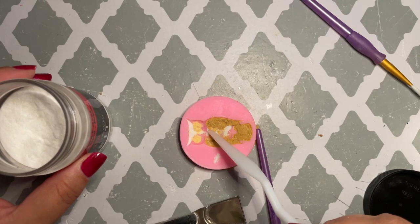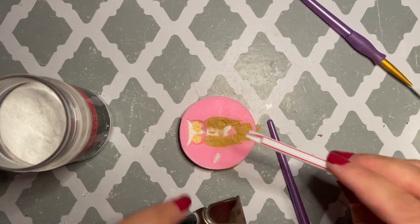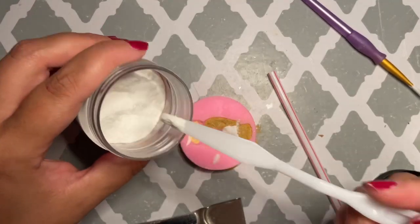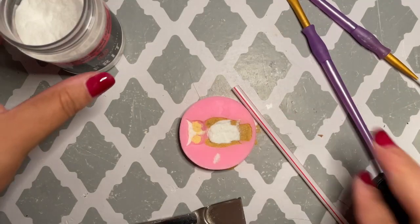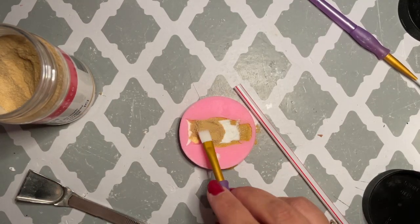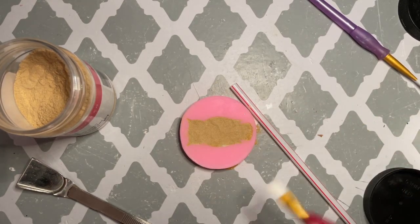Now we'll add the white all over here. Let's see if I can get it up. I'm going to use my very scientific tool, the cut up straw. Then I'm going to fill the whole thing with the last color that I want to put in, which is a woodland brown. Okay, and then the last step is going to be to add the water.